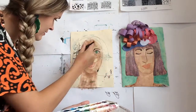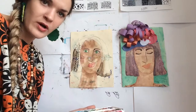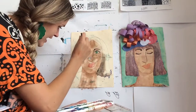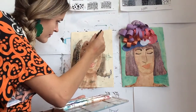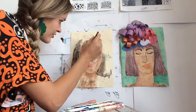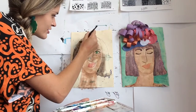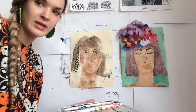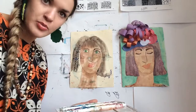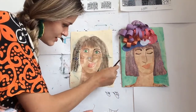You do not have to make yours the same as mine — we all paint and we all draw differently. So feel free to make your portrait of a Royal Derby attendee different. You could do blue hair, green hair — it's up to you. You are the artist! Now I'm going to do the background, and when I do my background, I want to create something called contrast, which is a strong difference in color. For example, if I'm doing the background green, I don't want to make the hat green as well because I want the hat to really pop out and stand out. So I want to pick a color that's very different.